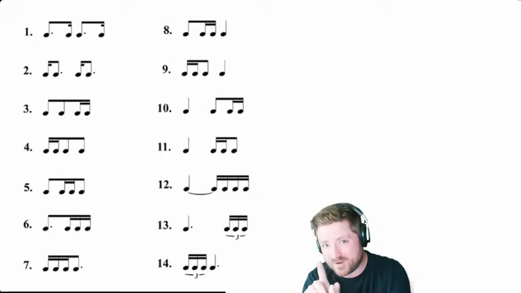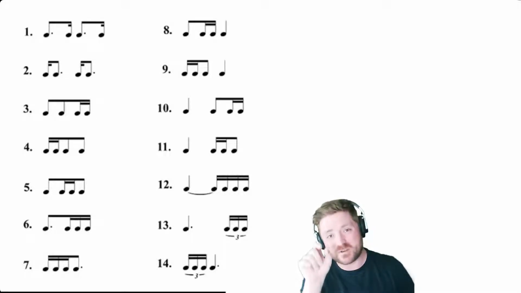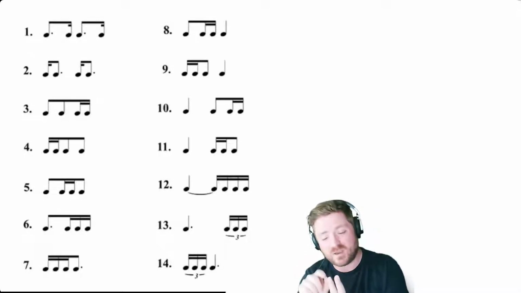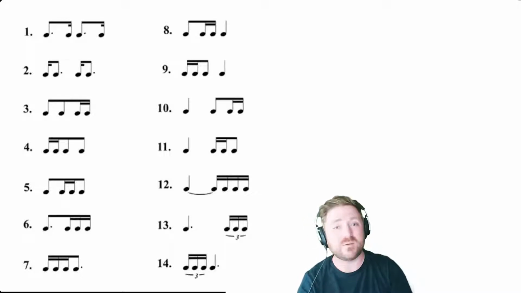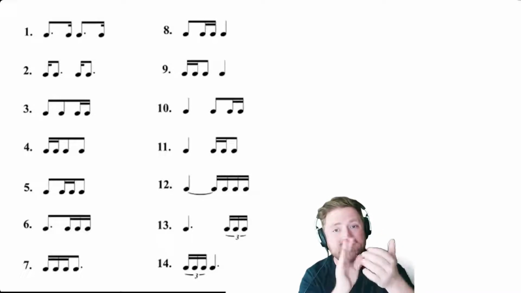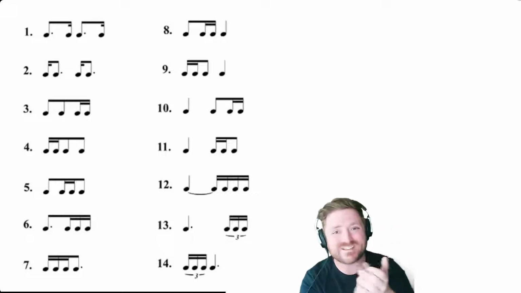I'm not talking about half notes and quarter notes. I'm talking about the actual note values now. So a quaver's worth half a beat. A semiquaver's worth a quarter of a beat. So you've got half plus quarter and quarter equals 1 beat. And then you've got another beat. So you've got 1 and 2 and ya da da da. Da with me.